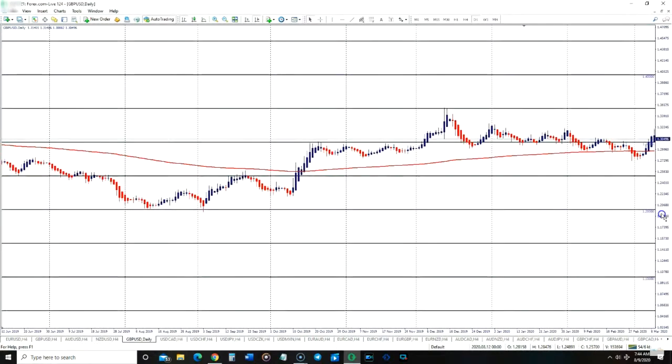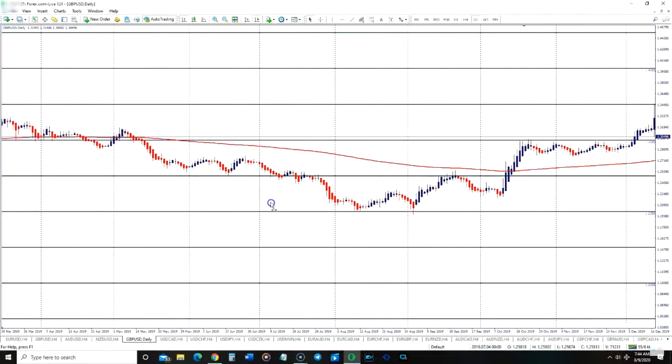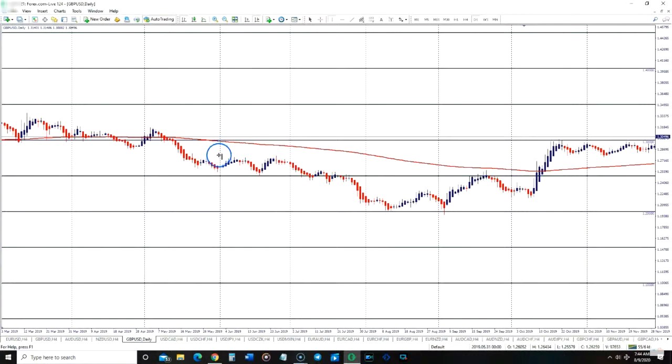So here's the strategy. So you would simply just, let's go back, right? So this strategy can be traded really easy. So basically what you have is price going up, right? So we don't want to take this buy right here, because remember, we're looking for sales because price is trading below the 200 period moving average. So once, using the Heiken Ashi candles, once you get this reversal candle right here, this momentum candle right here, you want to go ahead and go short. You want to go ahead and sell, right?